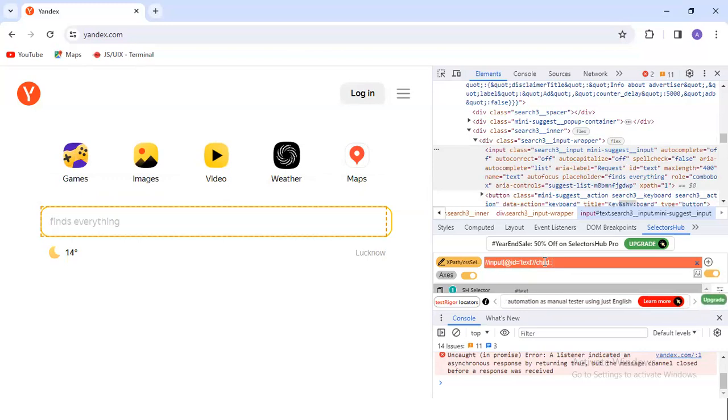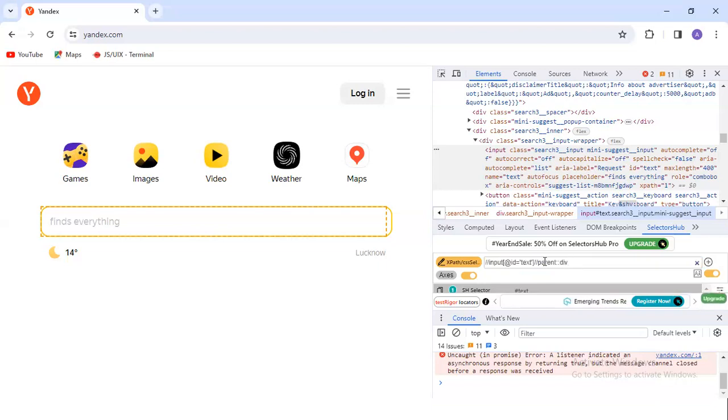But if you want to select the parent element of the current node, then you can write double slash and here you can write parent, and then double colon and you can specify the tag name.